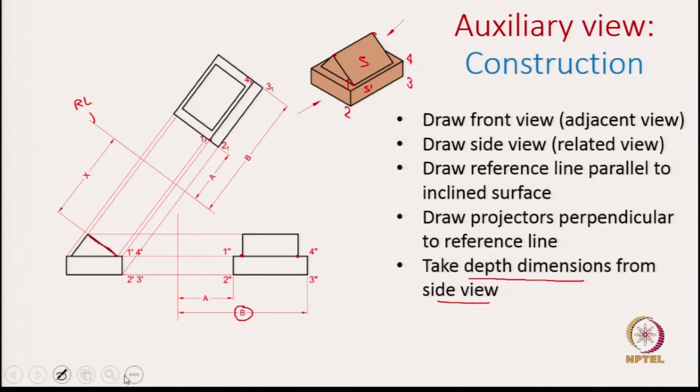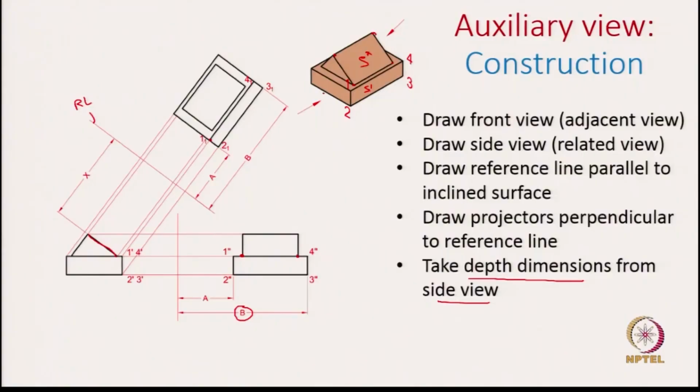So, one final comment before we move on is the reason why we have drawn this auxiliary view is to capture the surface of interest, which is an inclined surface. So, this is the surface of interest, right. But what we have done in this drawing is we have captured other features.